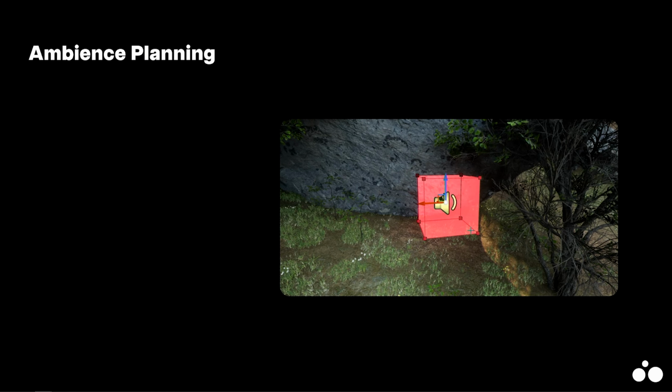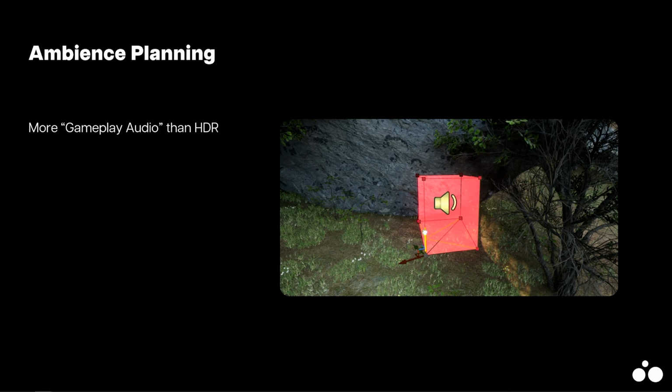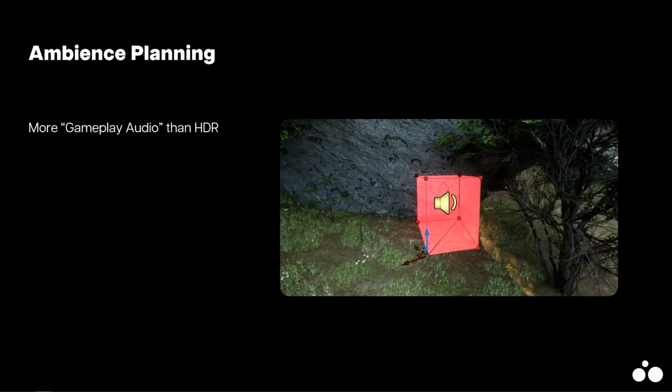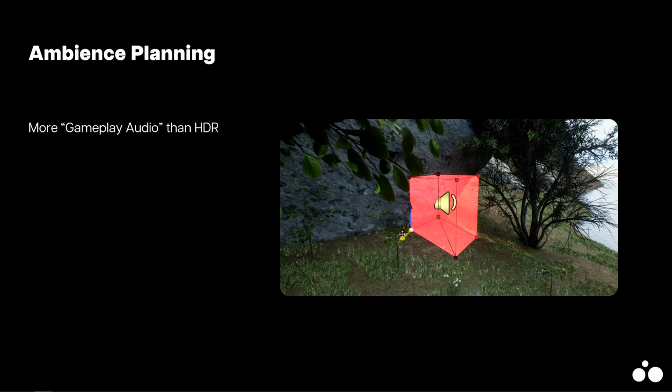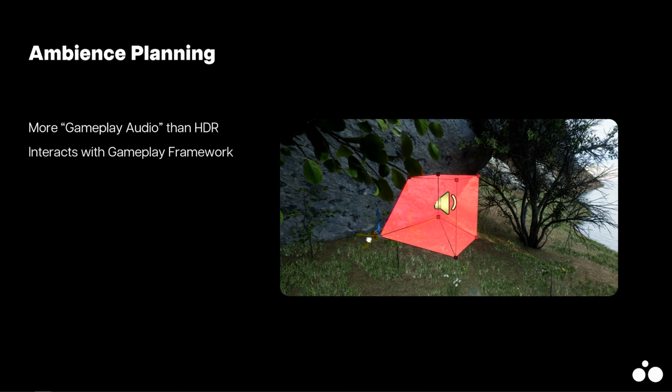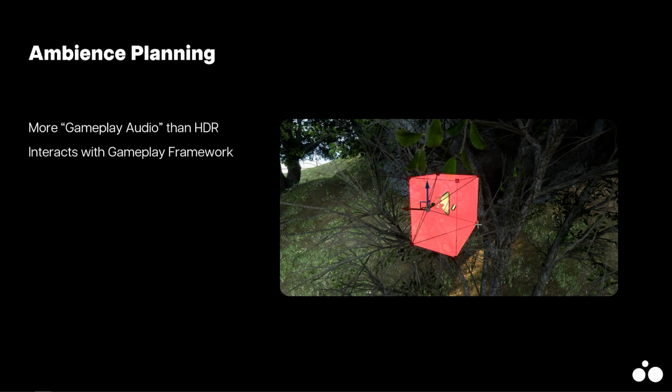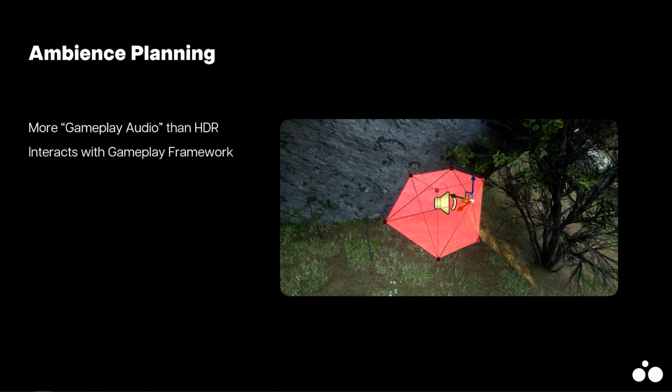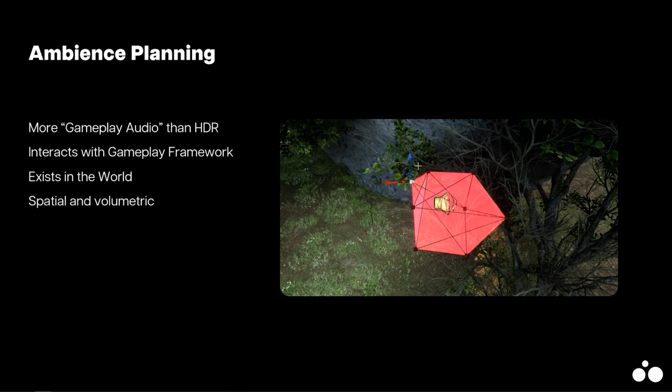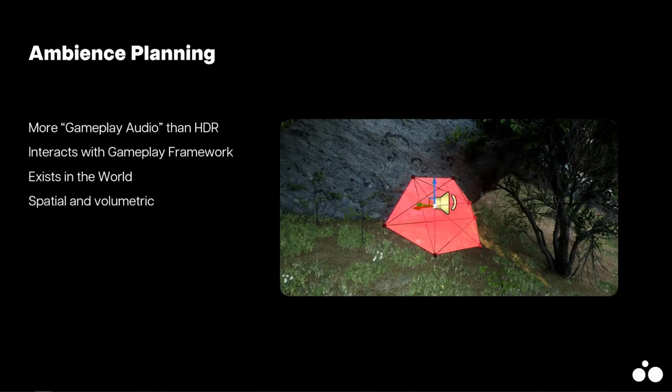When we were planning it, we realized it's a system that's much more gameplay audio than HDR in that it interacts with other gameplay systems and level design features of the engine at a much higher level. As a result of this, some of the system is made from parts of the gameplay framework, in other words, from actors and actor components. And it follows from this that it has to exist in the game world with a capital W and be spatial and volumetric in nature in a way that HDR was not.